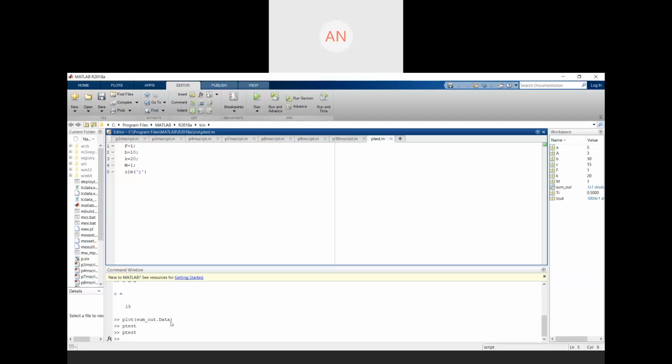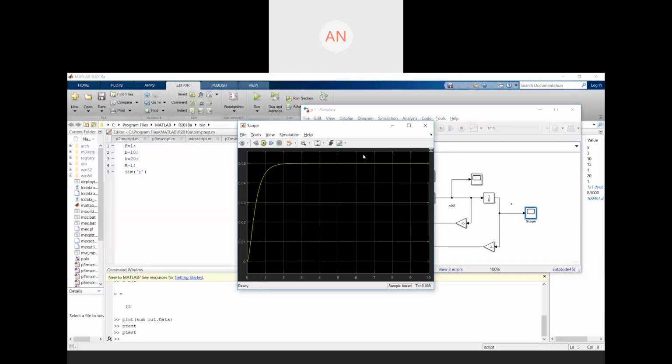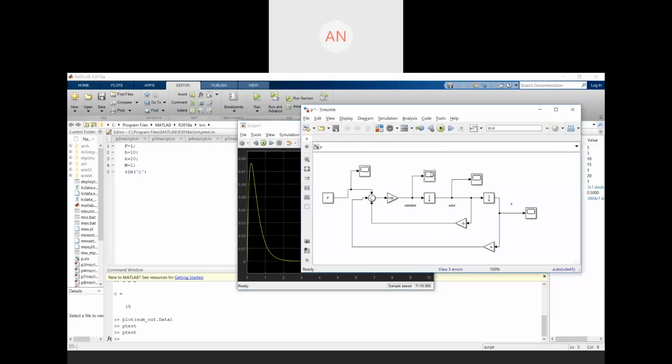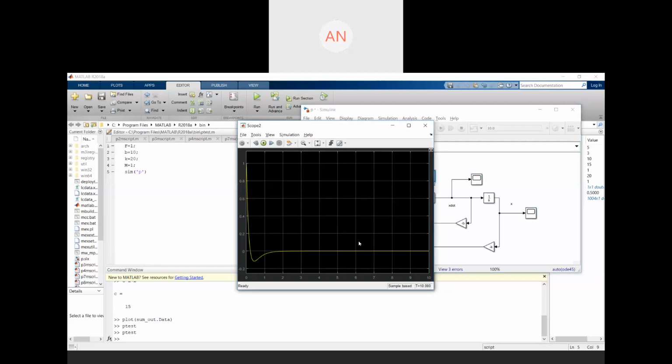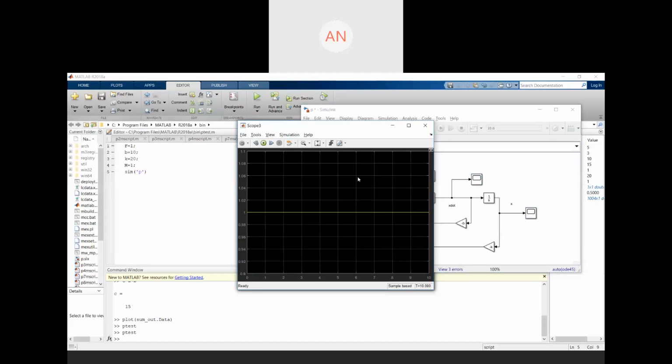So we'll go to the model again and double click on it. As we can see, x over a certain amount of time has become a straight line, which is over here. And for x dot, it is still not a straight line. And for x dot dot, it's like this. And for the constant, if you want to check that your output is coming properly, you can give a constant value and add a scope to it.